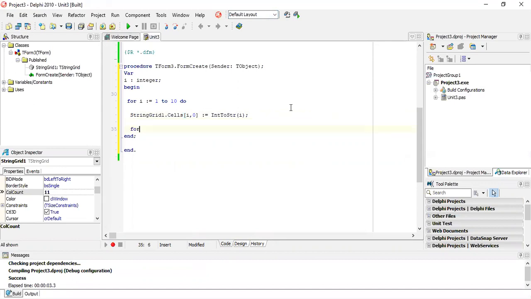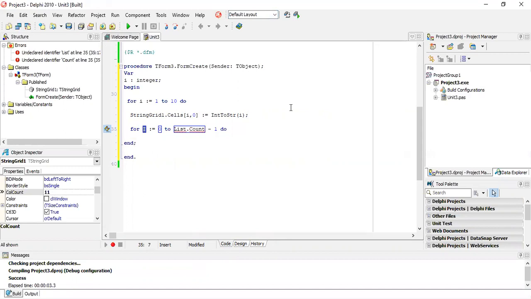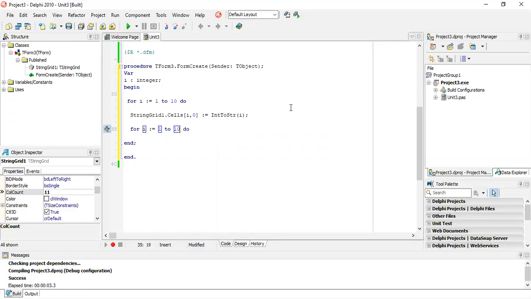For i from 1 and end with 10. So right now we want to display the numbers on the string grid, which is StringGrid1.Cells.